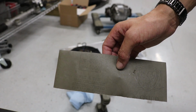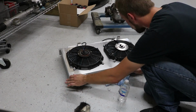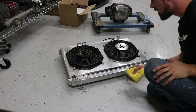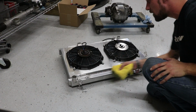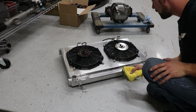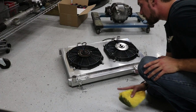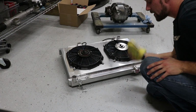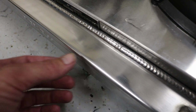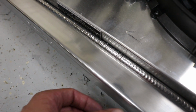Alright, so I got a piece of 3000 grit sandpaper here. I'm gonna start wet sanding and see how this comes out. So what I thought might happen is I'm still ending up with scratch marks that are bigger than the 3000 grit that I used. So I might step it down. I'm probably gonna wait until the morning because I'm finished changing my oil now. I just wanted to do this real quick. What I'm getting here looks a lot better, don't get me wrong, but you can still see these scratch marks in here, and it's pretty obvious.